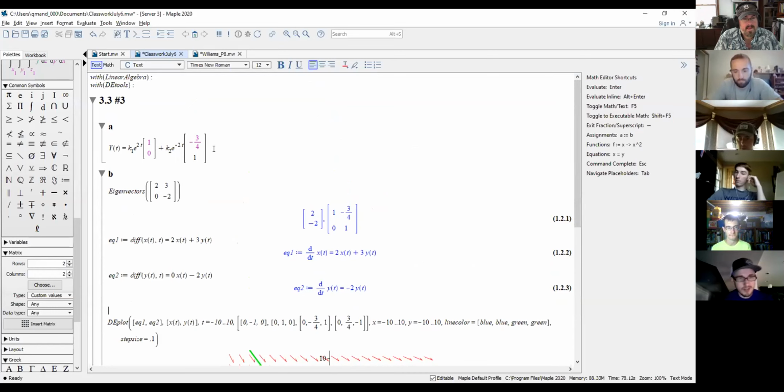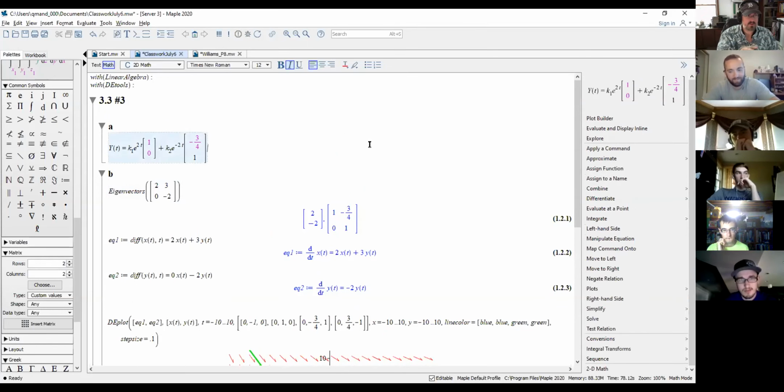Okay, let's look back at the question here. One of your classmates claims that he's found a system of 2 linear first-order differential equations that has 2 distinct real eigenvalues and 2 straight-line solutions that are equally influential on the phase plane. Write a possible general solution for the system based on the description. How can we tell, looking at your solution, that it has 2 distinct eigenvalues and 2 straight-line solutions that are equally influential?